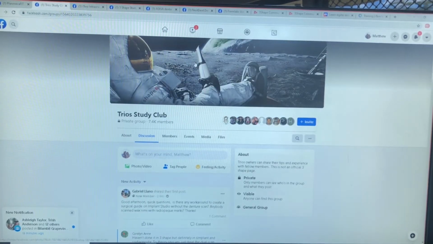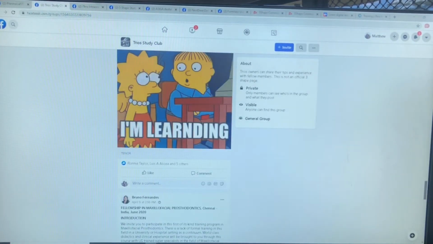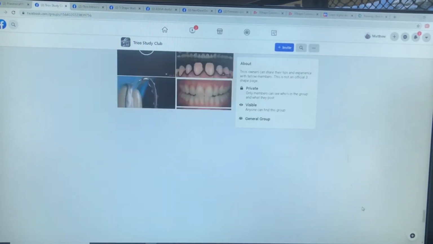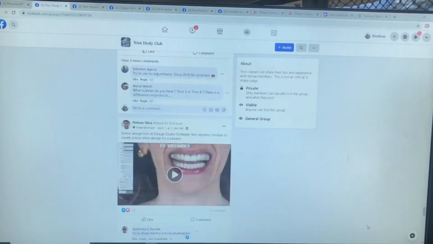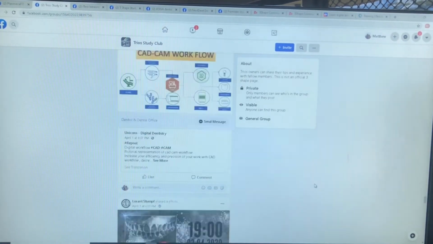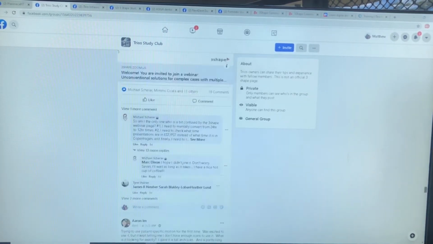The other one is the Trios Study Club. I love the picture of that one. This is basically 7,500 worldwide users that are using Trios scanners. If this is your world and you want to learn about Trios scanners, I'd definitely jump on here, and there's heaps and heaps that you can learn across the board. Once again, there's a fair bit on masks and how to create your masks. But once again, it's a really helpful page, sorry about my children again, giving you tips and techniques and how to do certain things. So that's a 3Shape Trios page.